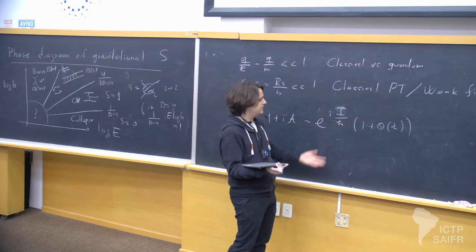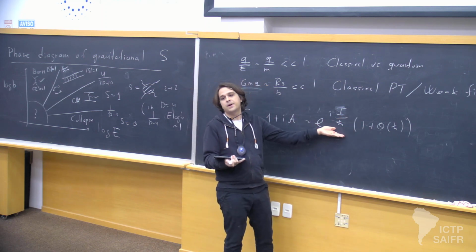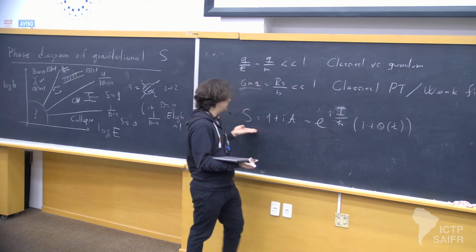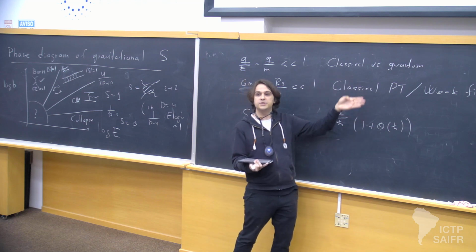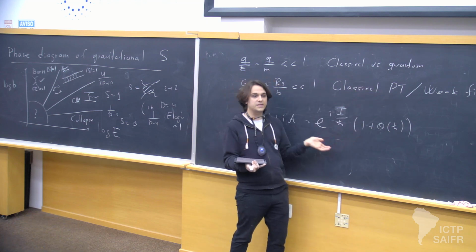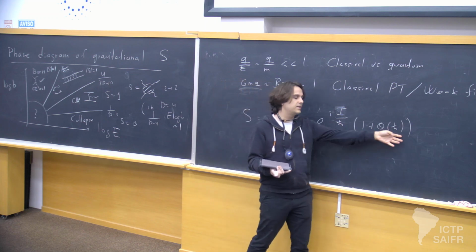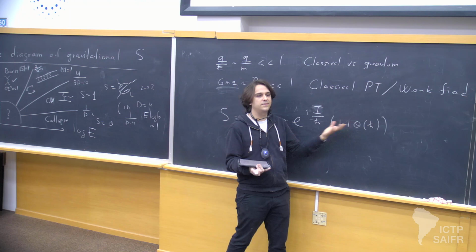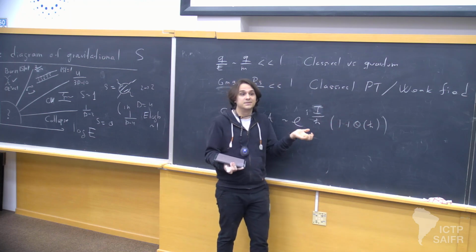But for instance, there's an issue, we'll see, that there's a 1 over h bar here. So that means that when we actually look at the amplitude in perturbation theory, we'll find things which have many orders of 1 over h bar that we need to exponentiate. And another issue is that there can be overlap of 1 over h bar with this quantum correction. So we need a way to disentangle which pieces of the amplitude are actually classical.